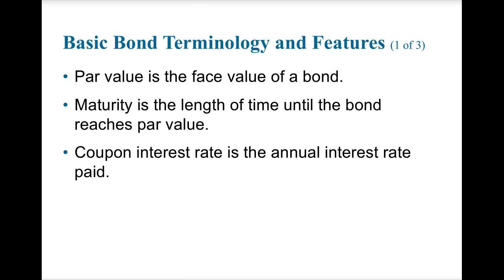you're going to get $40 every 6 months. Now, why do they call it coupon rate or coupon interest rate? Because there was a point in the past before computers that you bought a bond, you were given a coupon book, and you'd rip out the coupon each time it was due, and you'd go to the bank, and they would pay you the interest on that bond.